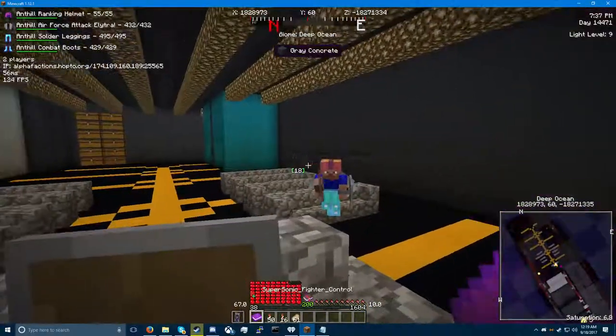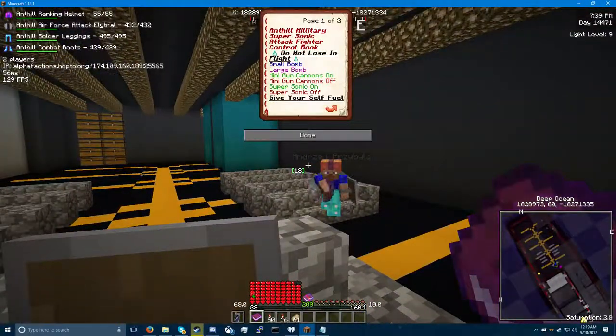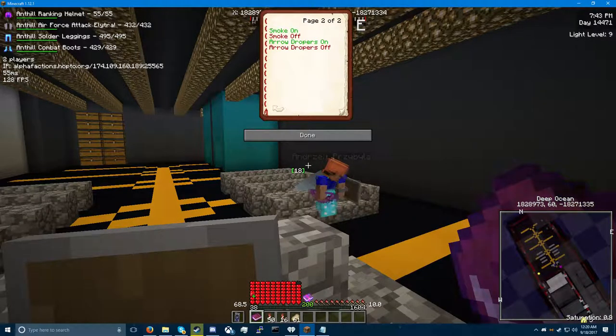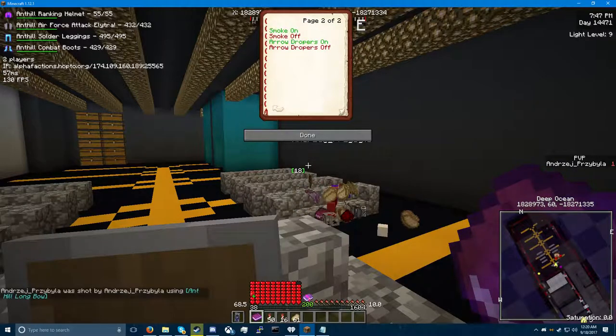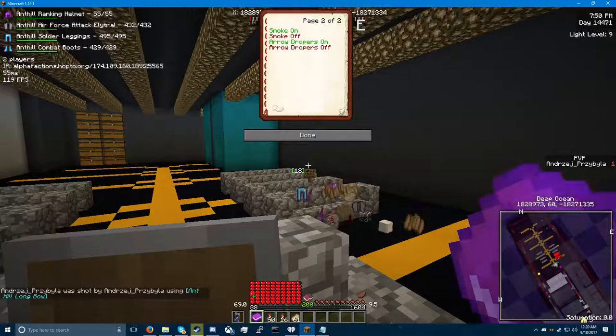I'm going to give you information about the supersonic flight book. This is an experimental book that consists of minor but interesting functions of Ant Hill fighter jets. Yeah, it basically... I don't know how I did that.